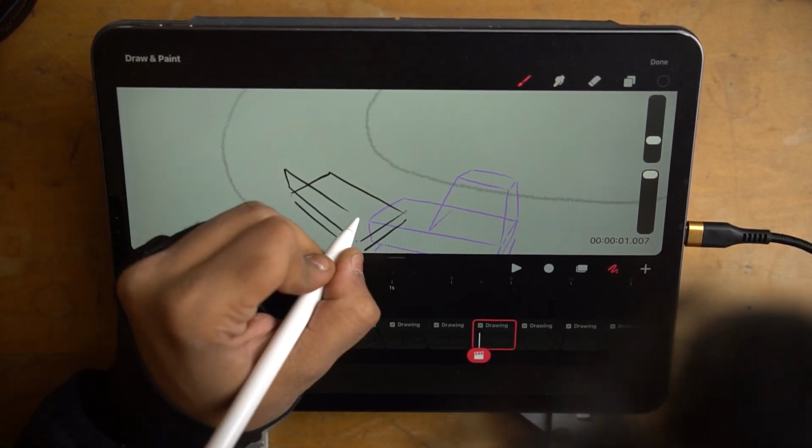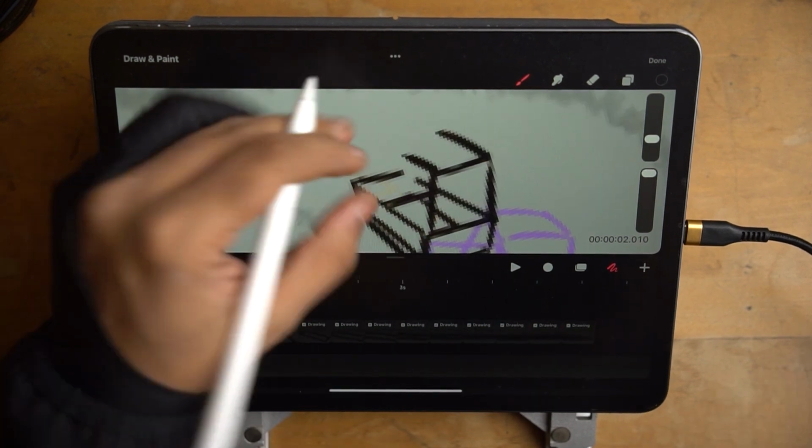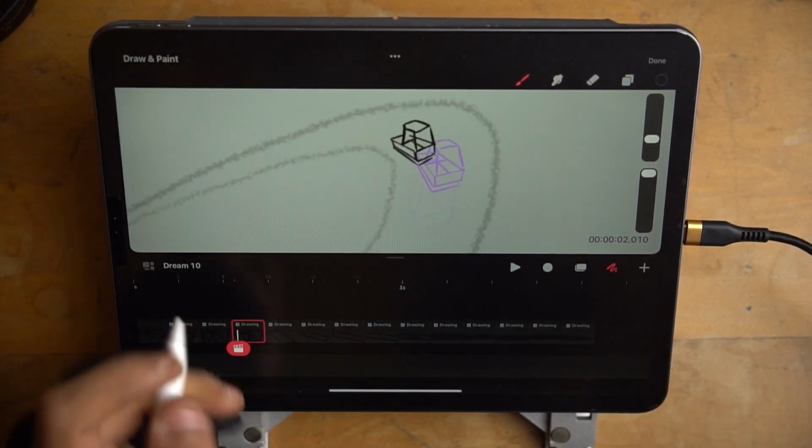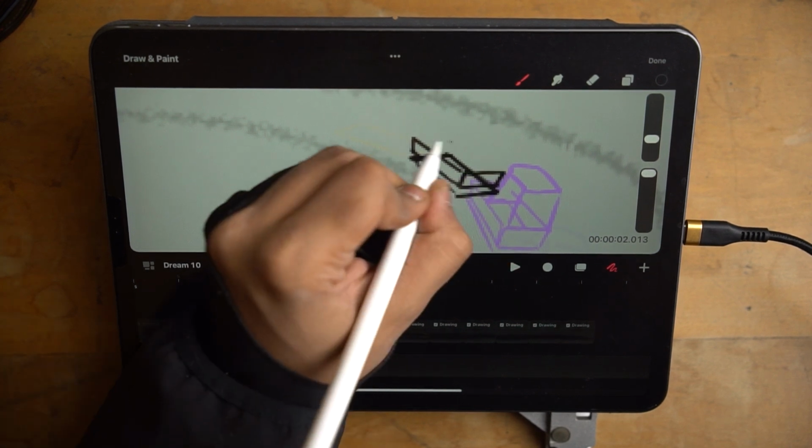I myself have drawn about 20 to 30 of these cars, but it takes a lot of time to do the details. Now that the bases are there, on top of that you can leave out a little bit of space, because the wheels are going to be there. This can act as a shadow of the car.